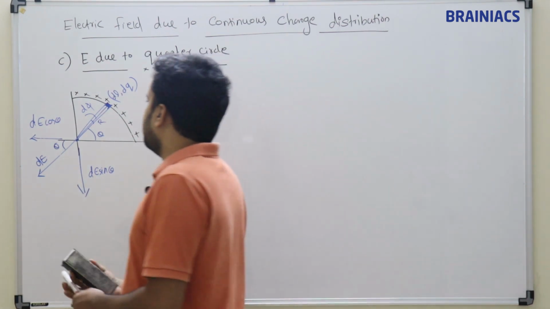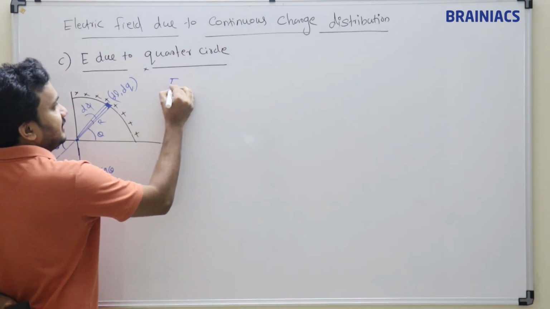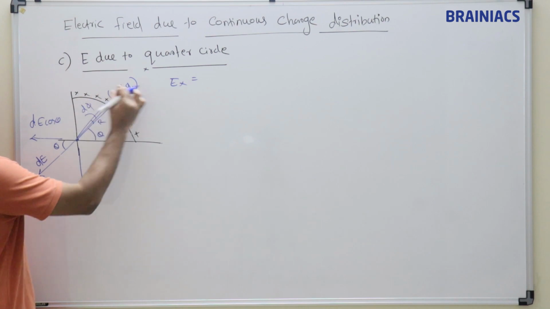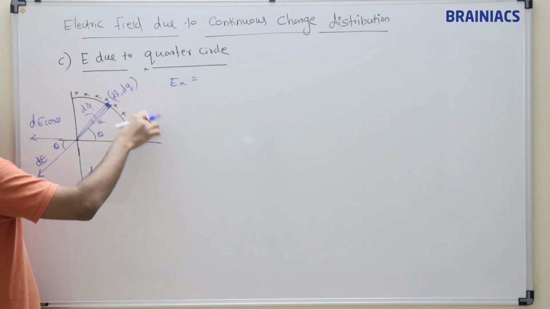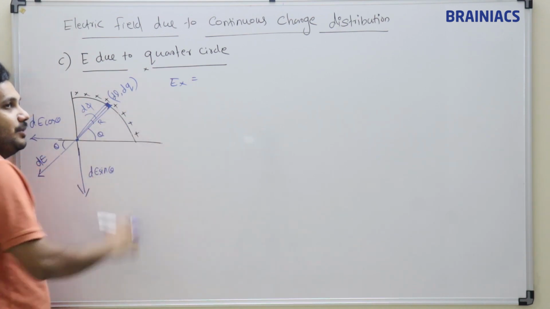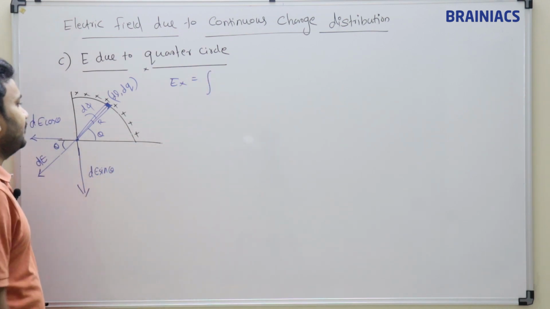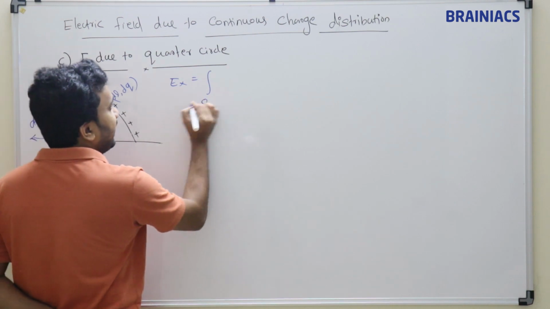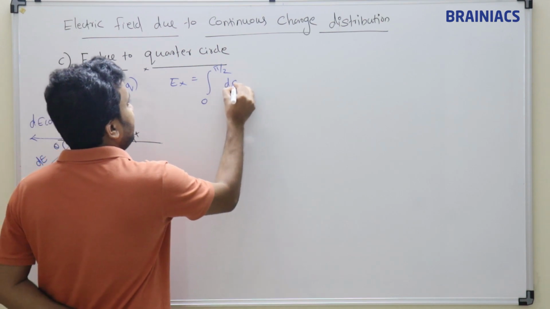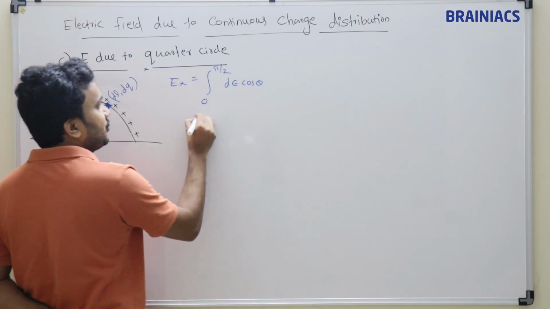Okay. So we have x. The x electric field will be equal to the integral of dE, where dE is the electric field created by dq. If you have many dqs, then we have many dEs, and all the dEs form the x component of the electric field. So the x component is an integral. The integration for a quarter circle is from 0 to 90 degrees, so I can say 0 to pi by 2 of dE into cos theta. We have to write an equation for dE.